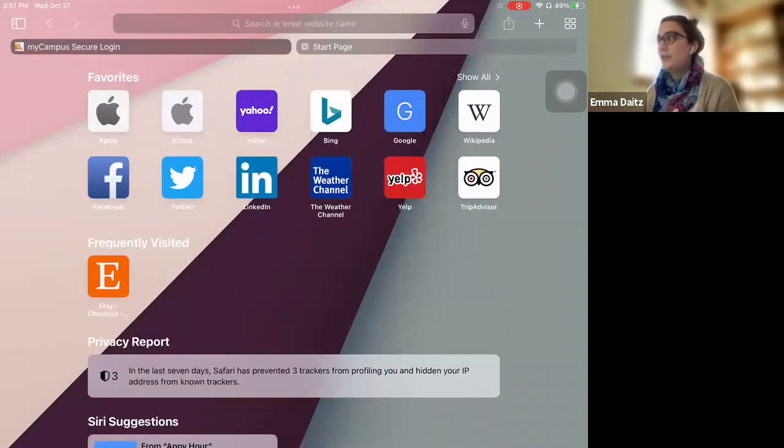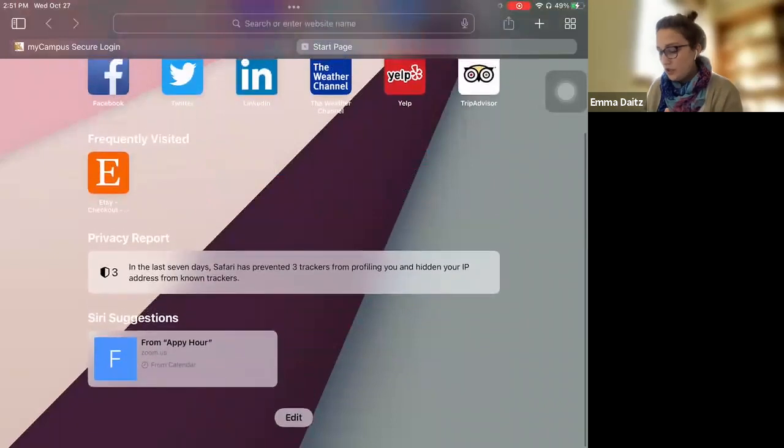The big thing with Safari and kind of across the entire iPad is that there were a lot of changes with privacy and privacy settings. So you can see here from this start page the privacy report is actually telling me information about how other websites might be trying to use my information.